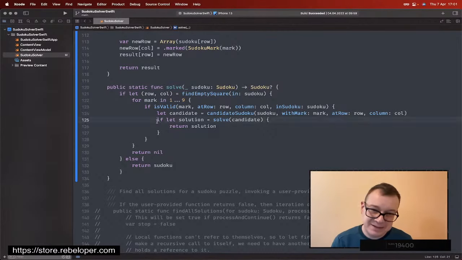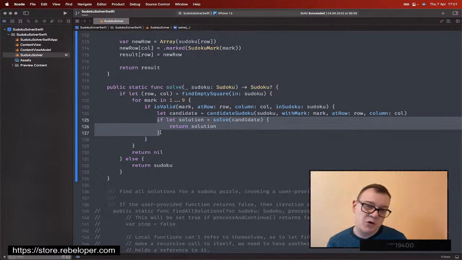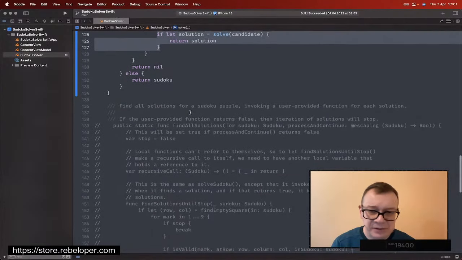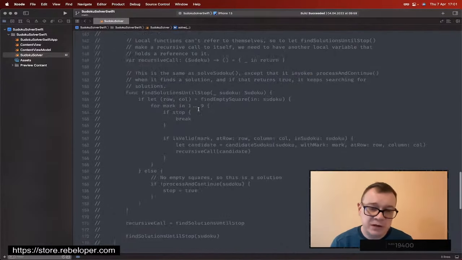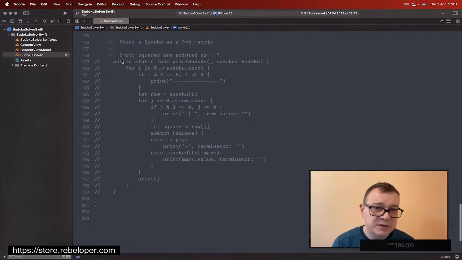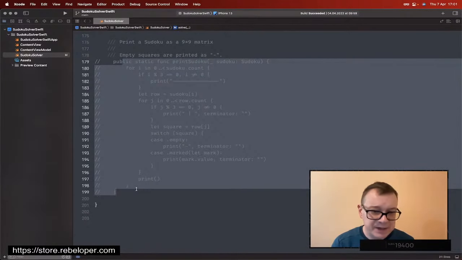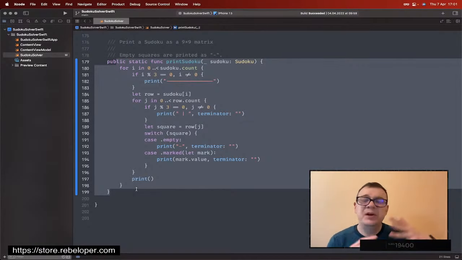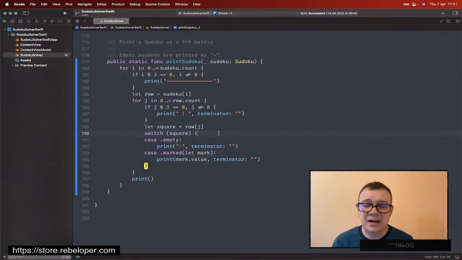Now these lines are kind of the most tricky ones to understand. Okay, so yeah, basically that's it. Let's just add this into our... let's see, what else do we have here? Yeah, the find all solutions. But before we find all the solutions, I'm just going to comment this function out. It's just printing out the solution, and it's really kind of fancy with the for loops and all of that stuff, but you will see that it's really straightforward to understand.